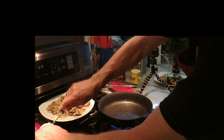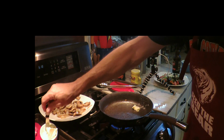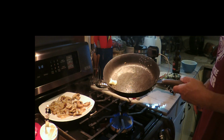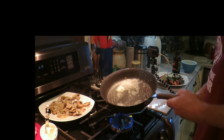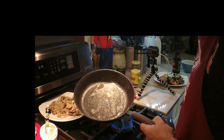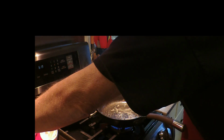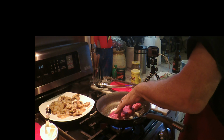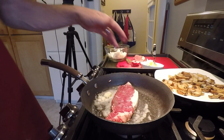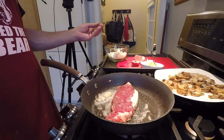So we're going to take some more butter, cook this steak, and we're going to put it right in there. Get it all the way around the pan. We're going to take that garlic, fresh garlic cloves, we're going to put those right in the bottom of it. We're going to take that steak, put it right in the bottom of it. We're going to save our time for a little later because it'll cook really quickly. You can see how small it is.